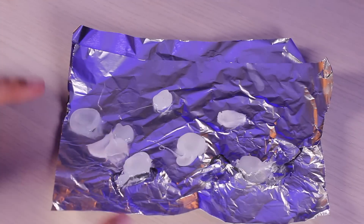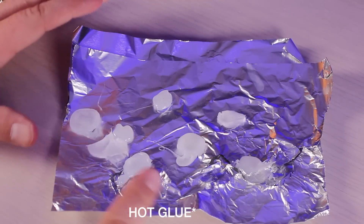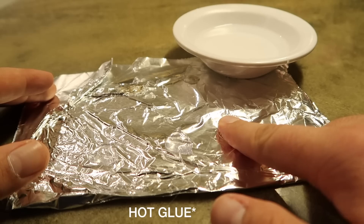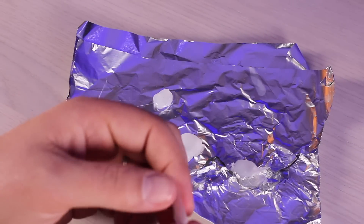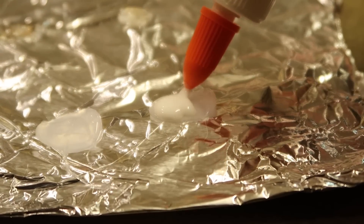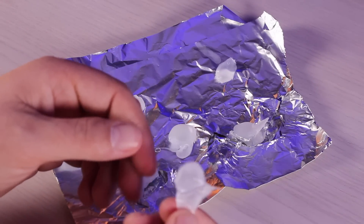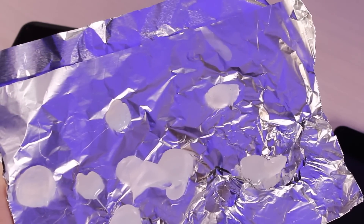I have here several castings of my index fingerprint. The way I made these: I took some super glue, let it cool off just a little bit, and made a reverse fingerprint. To get something more or less a copy of my fingerprint, I added a little bit of Elmer's glue to the top of my reverse fingerprint and let that sit overnight. Once everything was dry and cured, I was able to peel off these fingerprints from the reverse fingerprint casting.